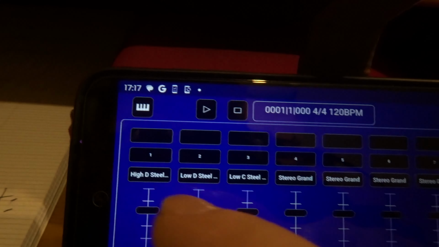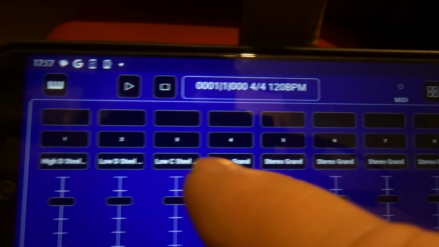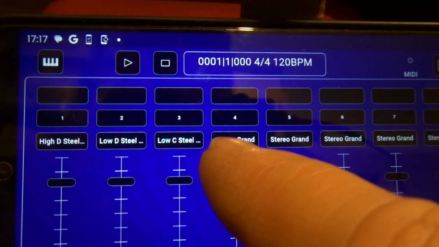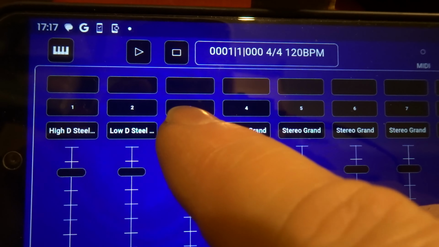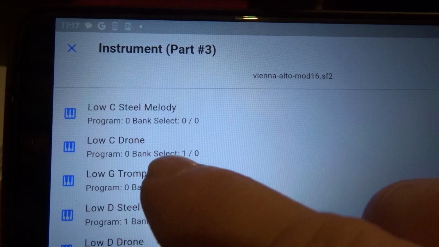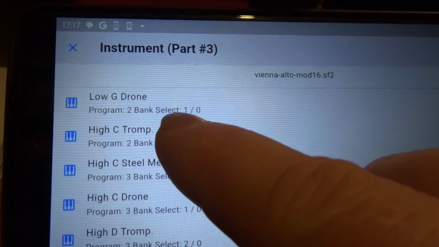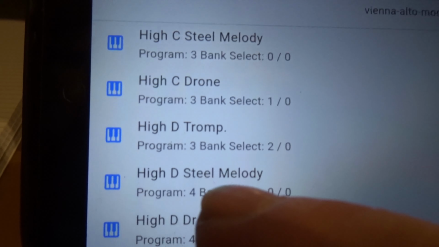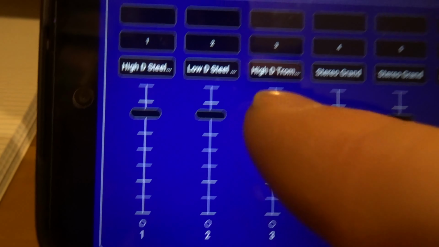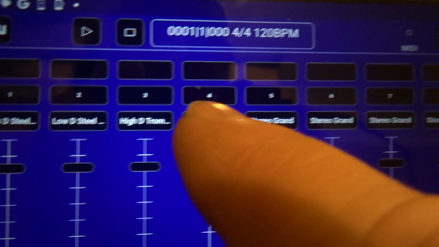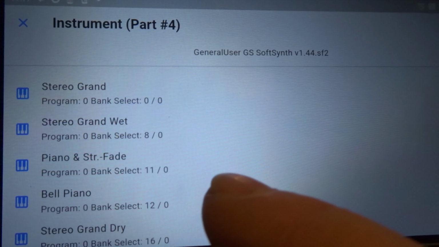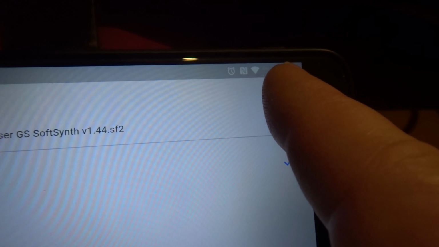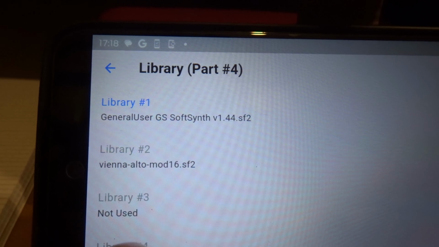Go back, try again. Yeah, and you see now it's gone from the default of stereo grand piano to low C steel. So we're going to choose high D trumpet. High D, there we are, high D trumpet. And it's changed, you see. Press that.